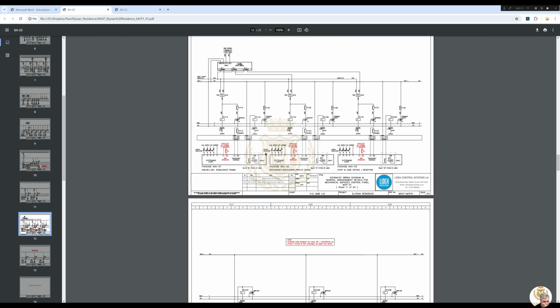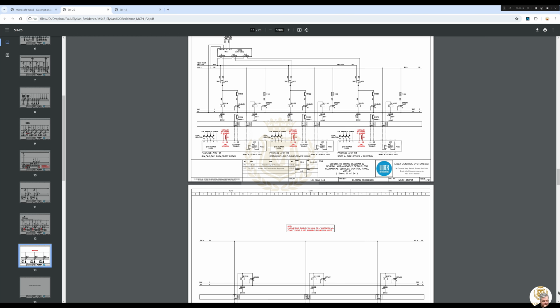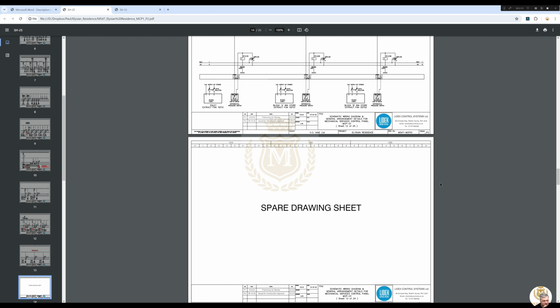Puts a common fault light on, and that's an enable. 3 package AHUs. Extract fan, toilet. Block A bin store extract fan with differential switches. So we just know that we're not enabling them, they're on overtime, we just know that they are working.